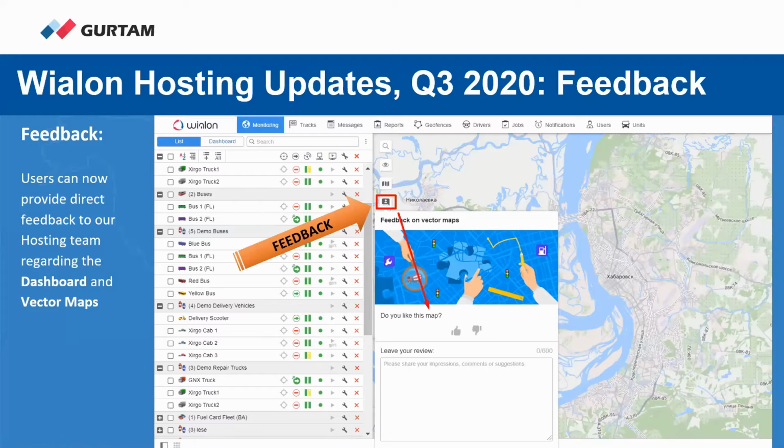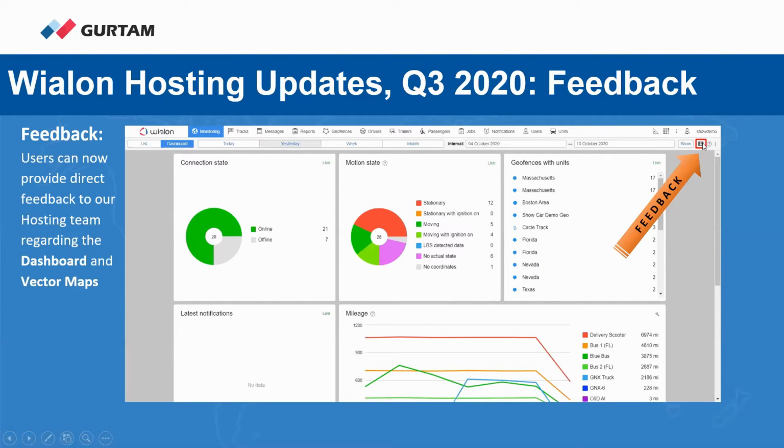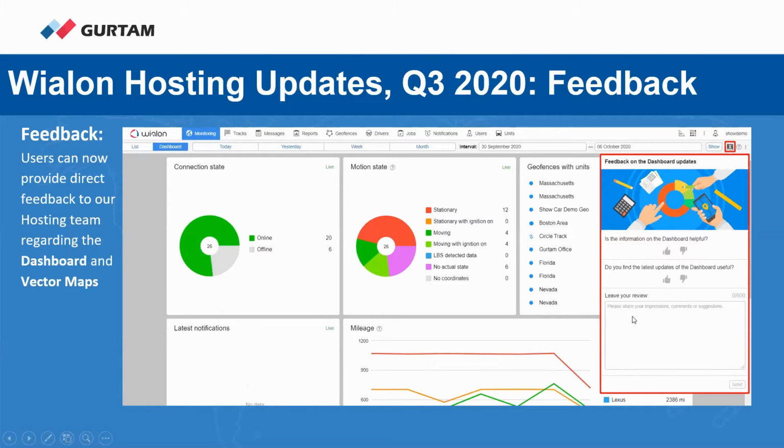We have added the ability to leave feedback on the dashboard and the vector maps functionality. So what's the reason for this? Sometimes clients would like to suggest some improvements, and to allow them to share their opinion directly and without leaving the platform, we have launched a tool to collect their feedback. So on the vector maps and the dashboard pages, they will see an icon like this, and also on the dashboard, an icon like this, where when they click, they will enable this pop-up menu where they can leave their feedback and opinion, again, without leaving the interface.